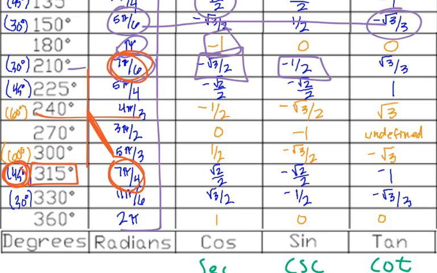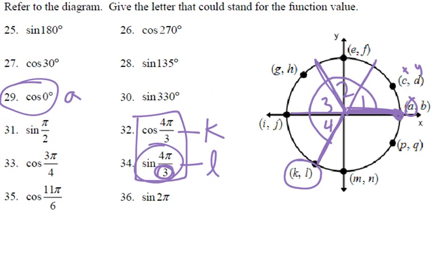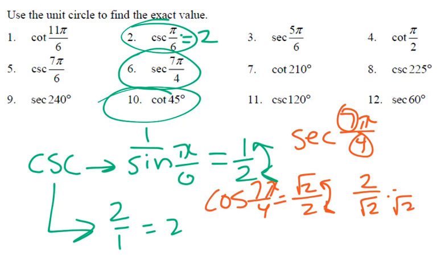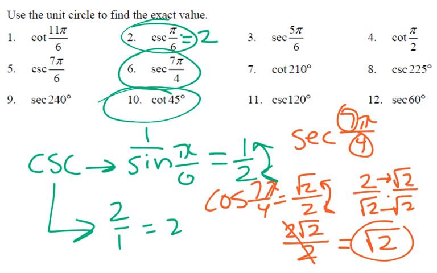Okay, 45 degrees is its reference angle, and we're dealing with secant. Secant, remember, is the opposite of cosine, because cosine has a co, secant goes with it. So the cosine of 7 pi over 4 is square root of 2 over 2, positive because it's in that fourth quadrant. So the secant is the reciprocal. The reciprocal would be 2 over square root of 2. Can't have that square root of 2 in the denominator, so sometimes you have to do a little extra work. We multiply 2 times the square root of 2 over square root of 2 times square root of 2, which is 2. Those 2's cancel out. We're left with square root of 2. That's your answer.